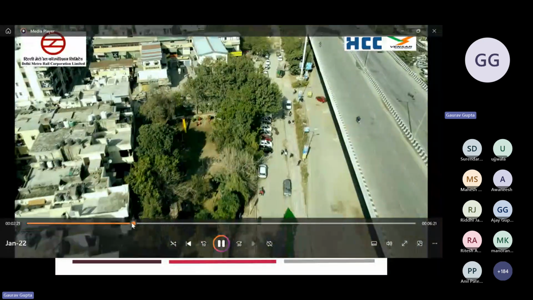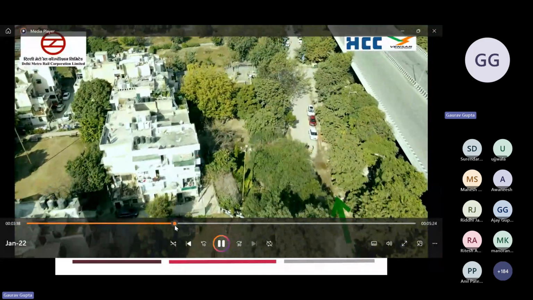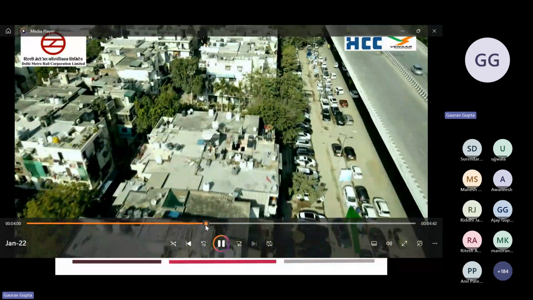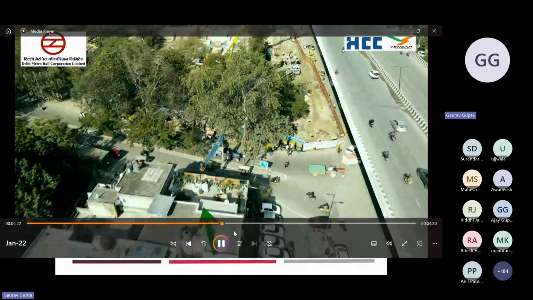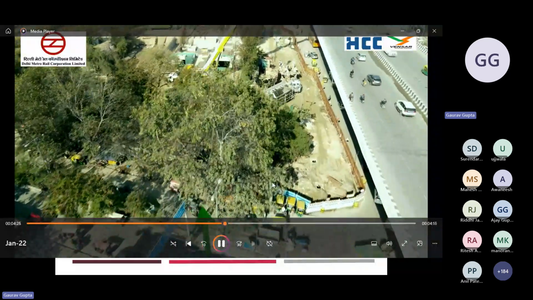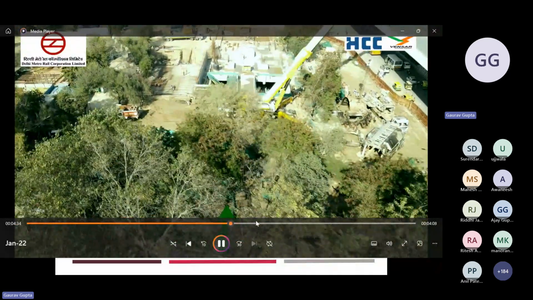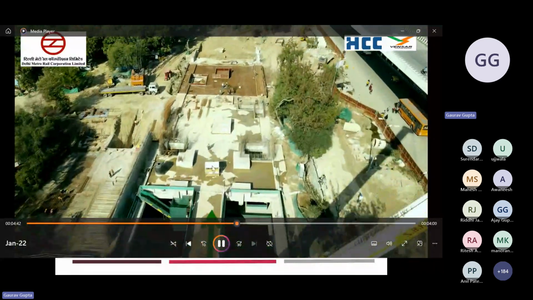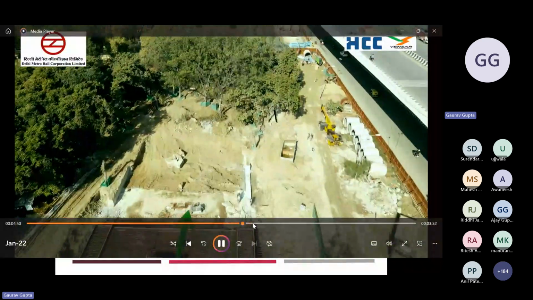This is the alignment of the phase 4 project. And this comes the station part. You can see the casting of the roof slab and the further ongoing of the project.